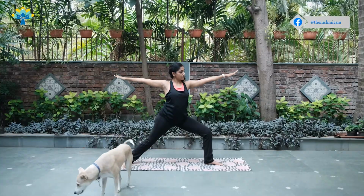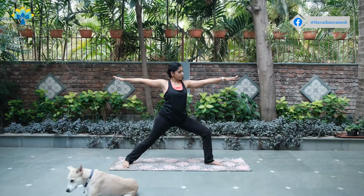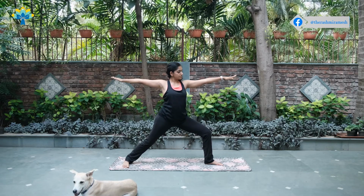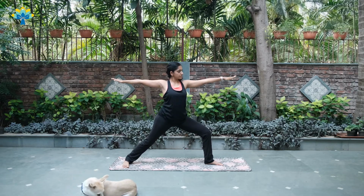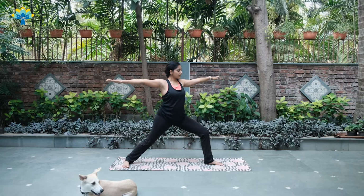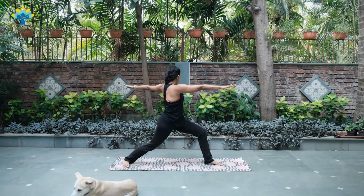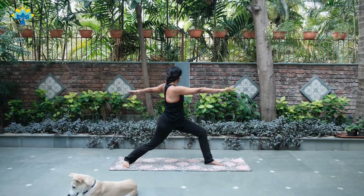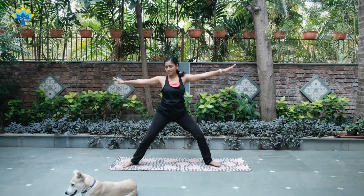Slowly, left hand forward, right hand to the back. Veerbhadrasana 2. Hold that stretch. Breathe. And slowly start to twist your body. Gently twist to the back. Come back to the center.